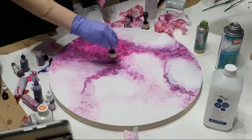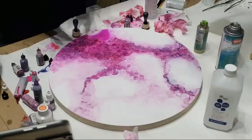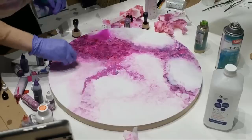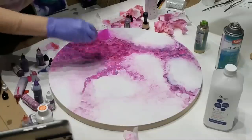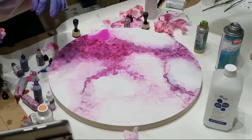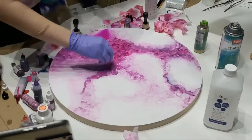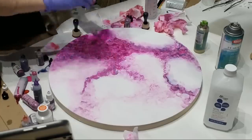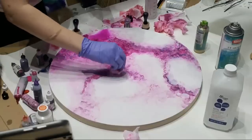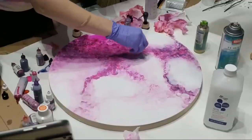I think I'm also going to add some gold to this, but since I think gold doesn't like to hang out with the alcohol, I'm gonna wait until I'm done with everything else to add. No, white doesn't like alcohol, right? I also have to remind myself that it's going to look different under resin.